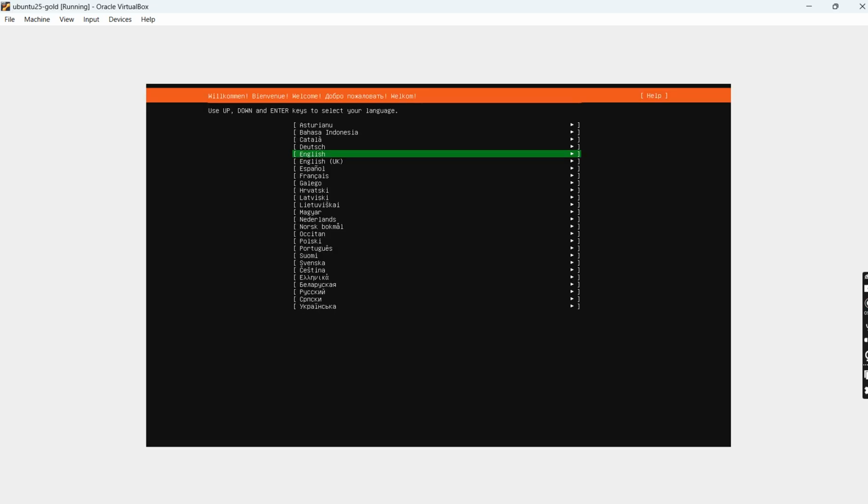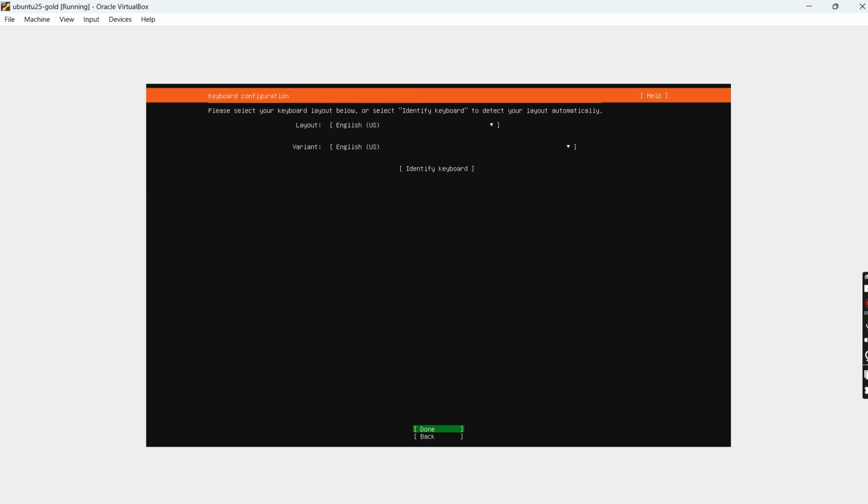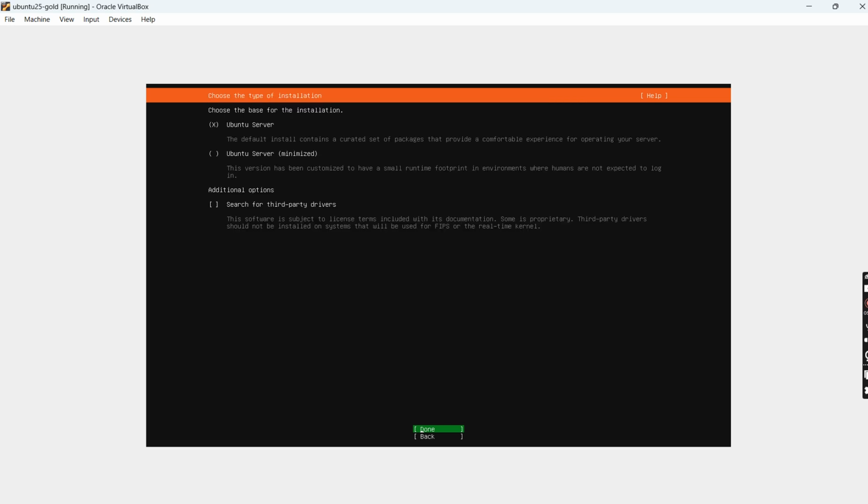Now it asks for the language. We can select English as the language, then hit Done. On this page it will ask which installation you want, Ubuntu Server or the minimal version. In our case I will select the default, Ubuntu Server, so I can keep that one.